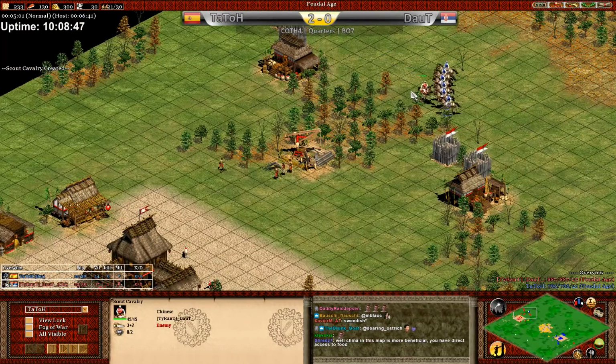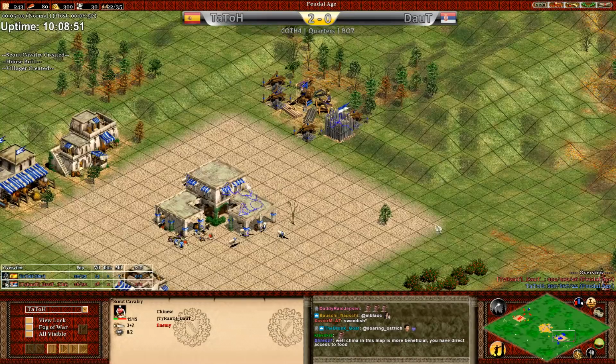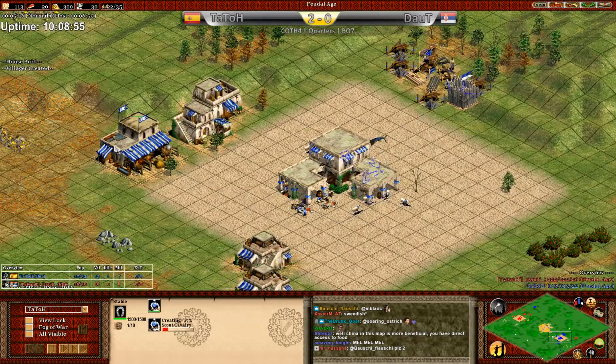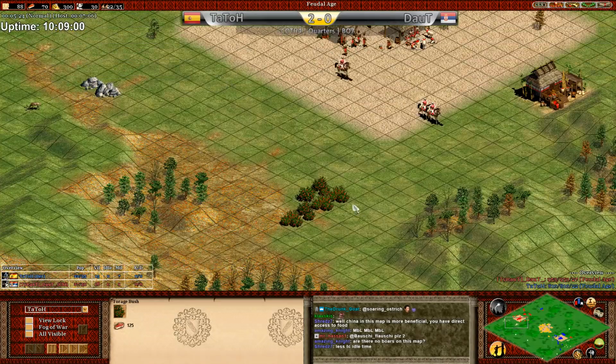Now 1 military behind, not any kills. Oh, and TaToH doing a lot of damage here against DauT. Nice movement of his scouts. And still pretty active here with all of them around. Very far away.